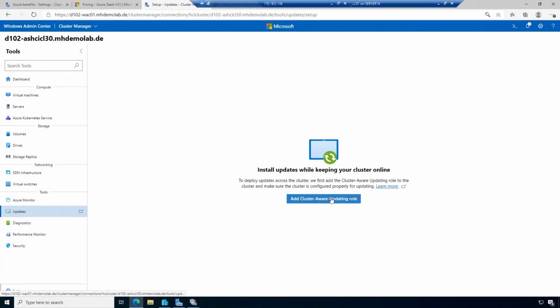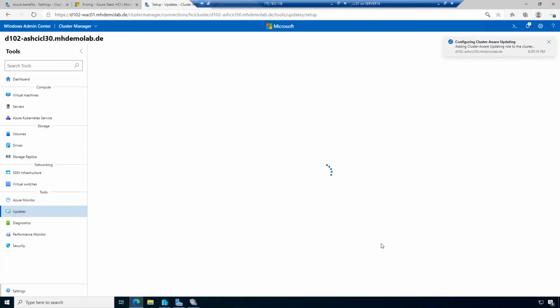I can add the cluster aware updating role to this cluster here. This adds a specific role that ensures that this cluster is updated automatically without any downtime. I mentioned we have a 3-node cluster here in our configuration, and this 3-node cluster has some workload running.